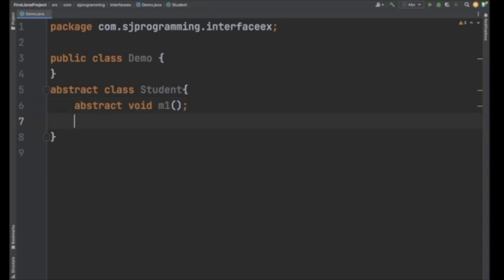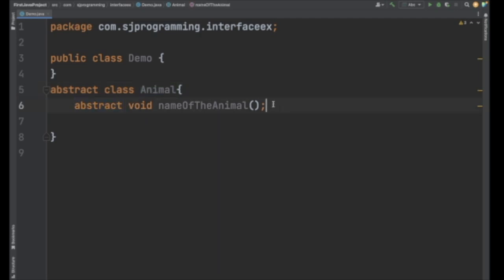Now let's take some other example like Animal, which we already discussed. Like Animal is the class I have, and let's suppose here I want to print the name of the animal. Now if you see inside this Animal class, if we want to print the name of the animal, at this point we are not clear about the name of the animal, right? Currently this is just the animal class and we are not sure which animal we are talking about, right? So when you are not sure about the implementation, that time you create the method as abstract.